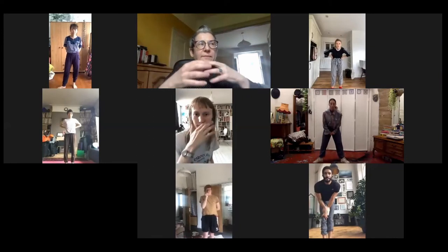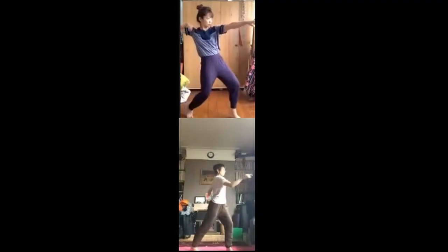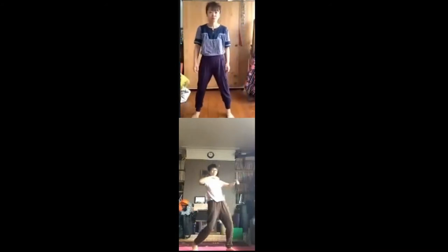Okay, good. This is particularly for Pat, who's doing this for the first time, but it's also a reminder for everyone else, especially when we're doing it at the slow tempo, there's a kind of resistance. When you change this, you don't move too easy. It's the same counts, but there's just a little bit of texture. Chewiness. Chewiness, definitely. So every time you move, it just has a little bit of that.